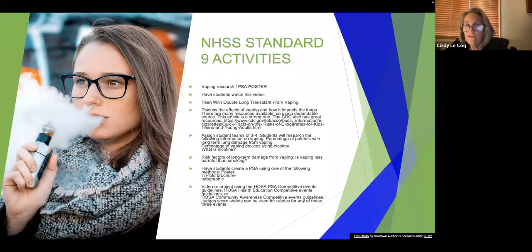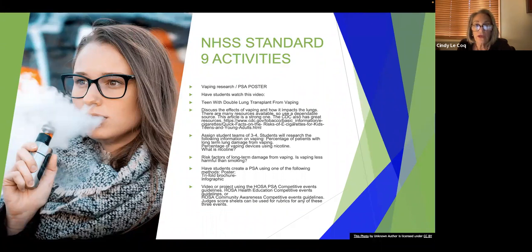They have activities, they have assessments, and I just copied and pasted the list of some of the activities surrounding vaping. Vaping is a huge national issue for young adults and how it affects development and their health.